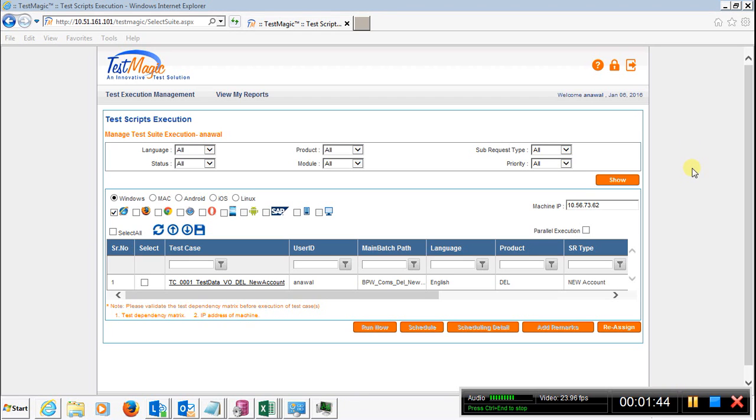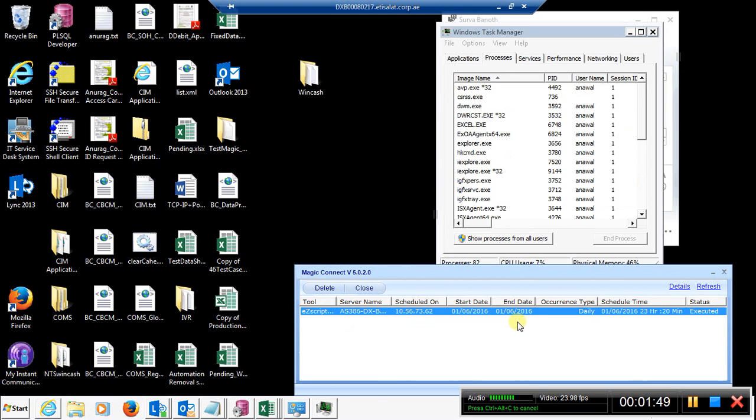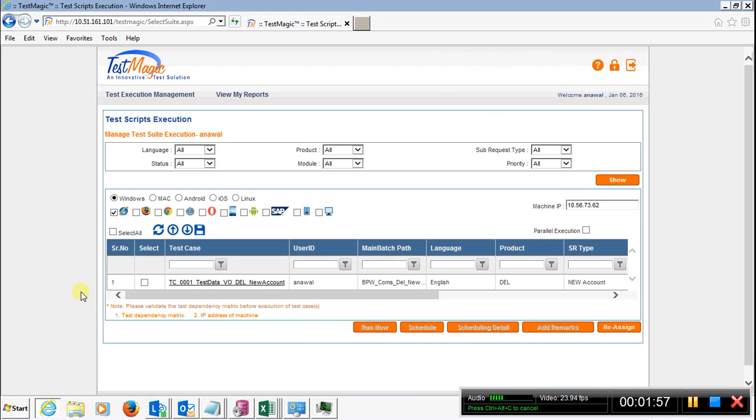We also have a supporting component to support TestMagic in execution of the test cases, which we call Magic Connect. To kick off our execution, we'll just select the test case and click on Run Now. It is as simple as that.